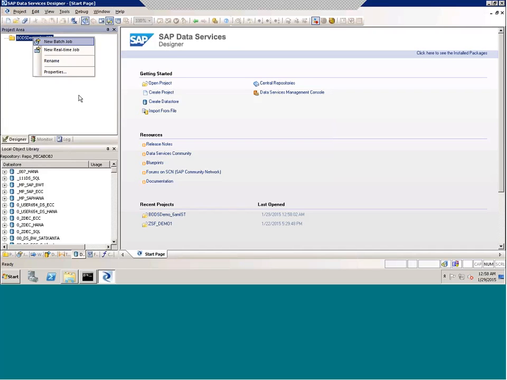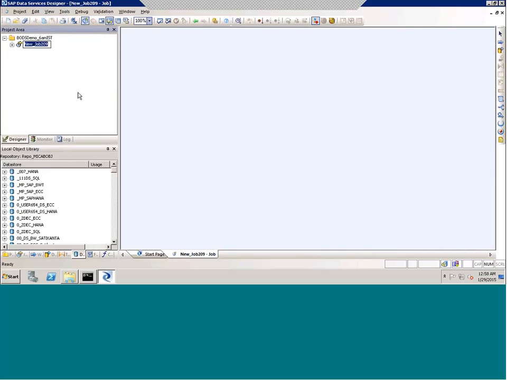In that new project I'm going to create a new job here, JB underscore recovery mode. So one workflow, and another workflow.